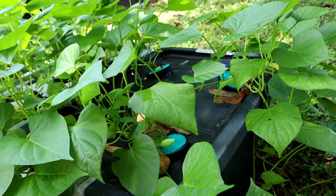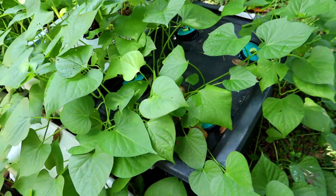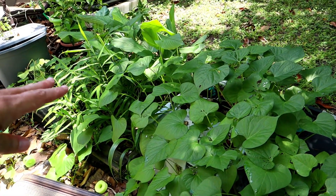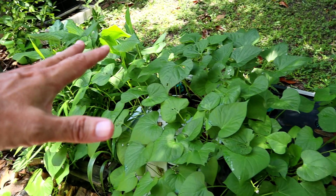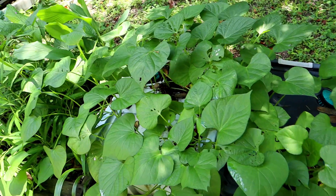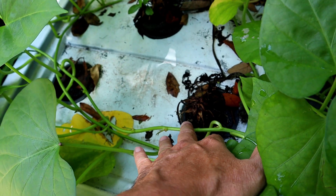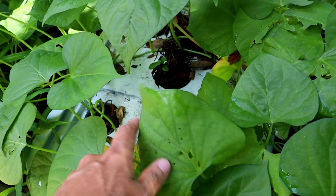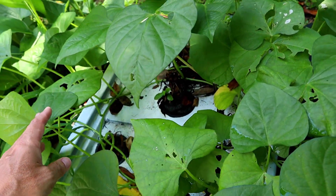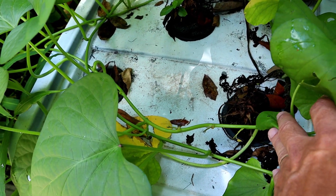Four little sweet potato slips came off of one sweet potato. Planted it here — it's in the shade. Some sun's coming through, some of it's reaching out towards the sun. This was the container that had our swiss chard in it, and the swiss chard passed away, so I just left it sitting there. I'm actually going to pull that out at some point, but it's supporting all of this. You never know when this thing might shoot off some little roots and reach down in the water.